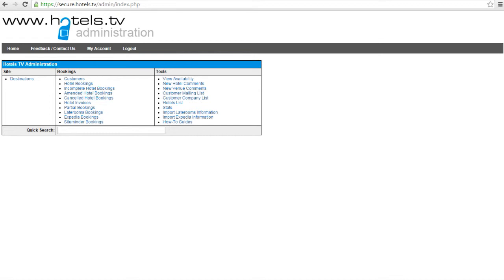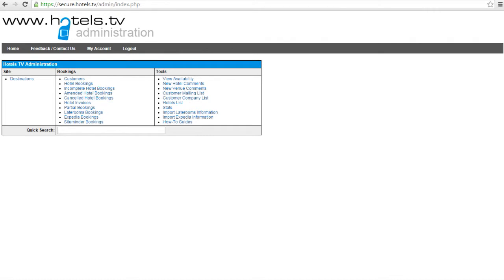When creating a title for your corporate extranet page or your private booking area, remember to make it Google friendly. So if you were creating a corporate extranet page, for example, for hotels near an airport, you could put something like hotels near Heathrow Airport. Or if it was someone's wedding, you could put the names of the bride and groom and just wedding, because it will be specific to them, as it would be for an event or a large meeting.